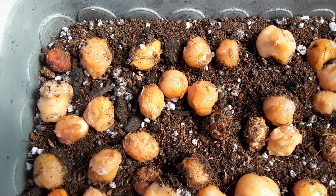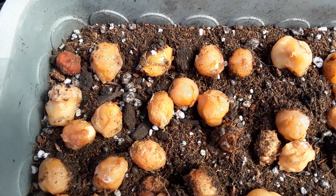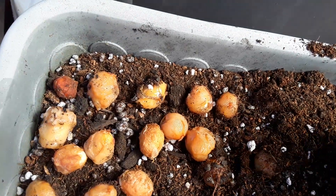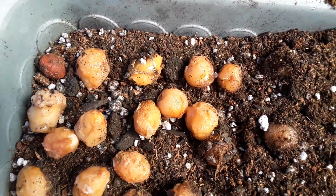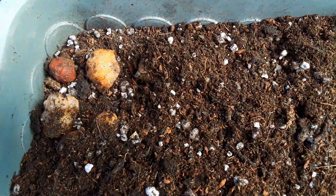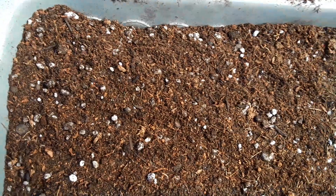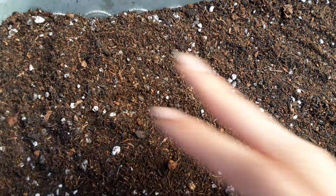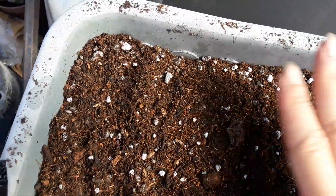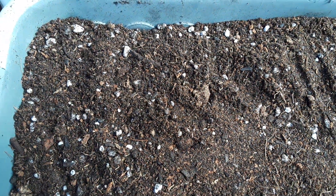So I'm just going to cover these up just like I did with the other ones and see how they do, and I will try to keep all of you updated on which has the better germination rates. Not much is known about the specific fruit or how it was kept and maintained. All I know is that it was from Chile and I'm not sure if it's been in a fridge or a freezer or anything like that. So I'm not sure how the germination rates will go, but I will definitely keep all of you updated and I am hoping for success.